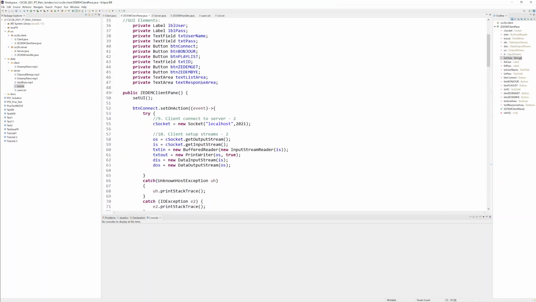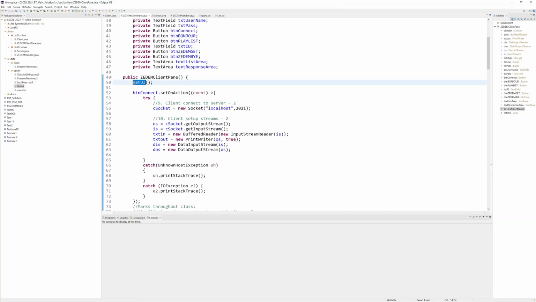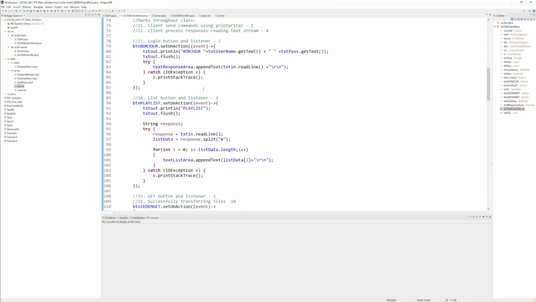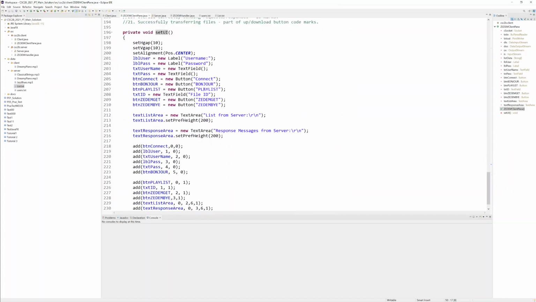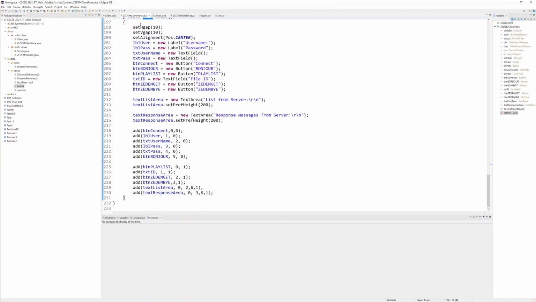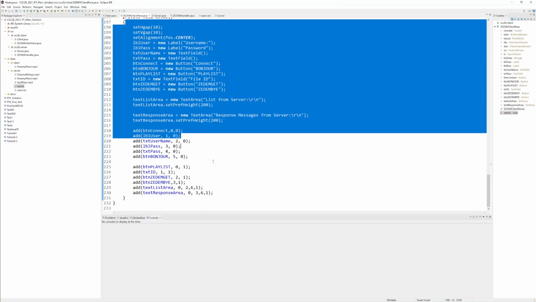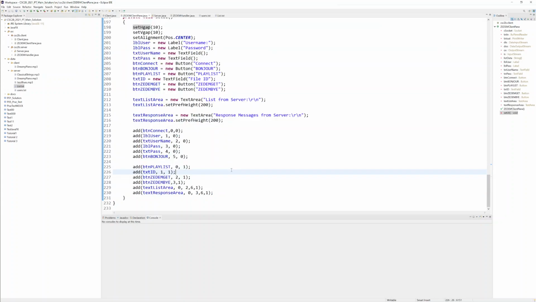So next thing is I set up my UI. I create a helper method at the bottom of the class where I set up my user interface. So here is that method for setting the UI. It returns void, and I just set it all up here. Nothing fancy, it's just adding everything such as the labels, the text boxes, the buttons, as well as the list areas, or the text areas, so to speak.